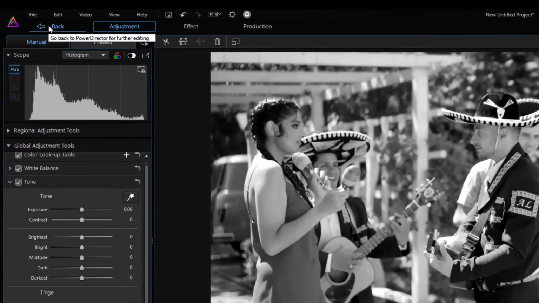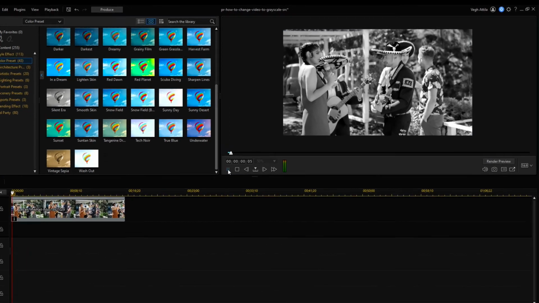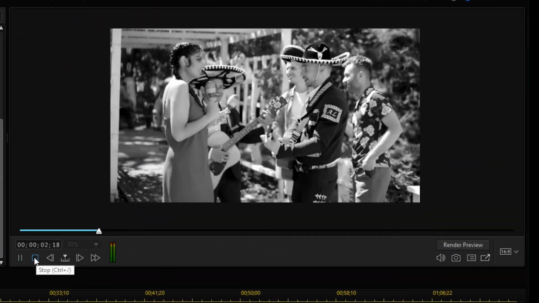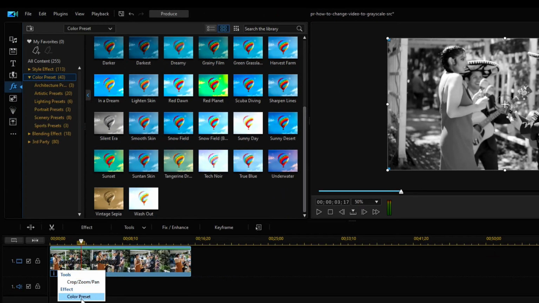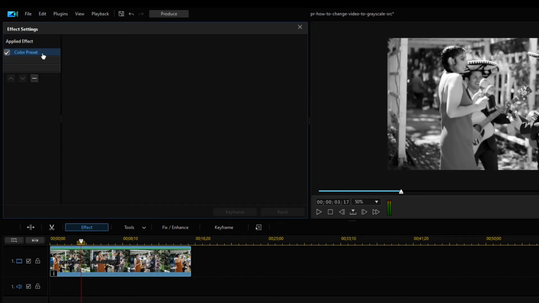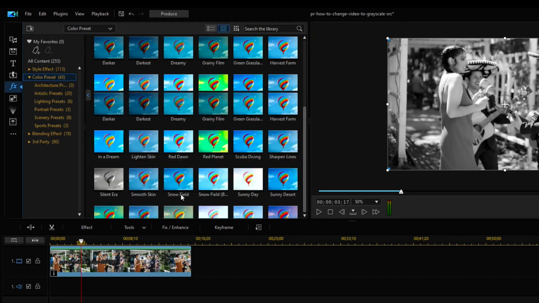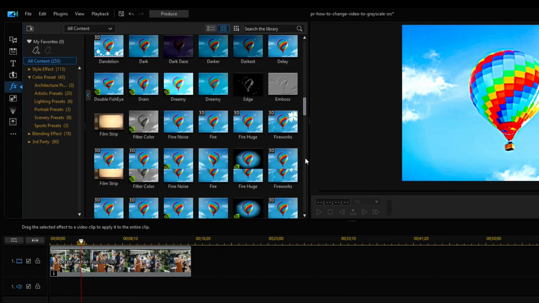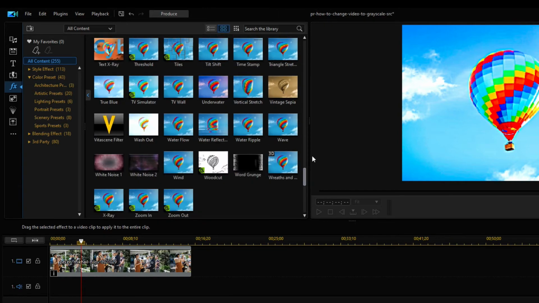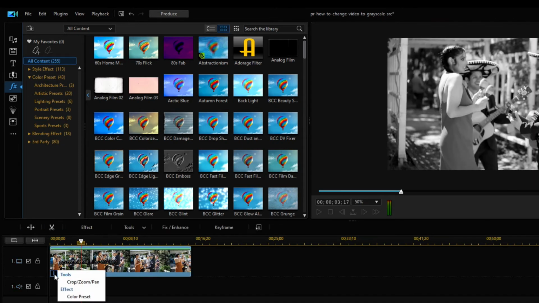Finally, clicking the back button takes me back to the PowerDirector. The grayscale effect edited in the ColorDirector will be applied to the video. If we now look at the settings by clicking on the info icon, we cannot adjust anything on the effect. Close the window with the X button above, and if we now try to find our grayscale effect in the effect folders, we aren't successful. It's nowhere. So if we want to use the effect again, we cannot. Now delete the effect from the video.